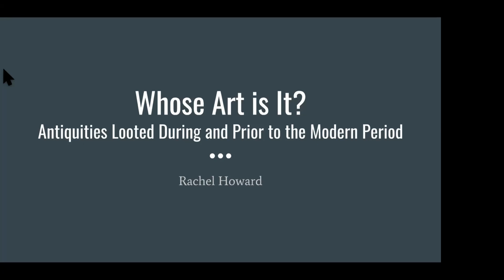And so really what this question is about is, there's a lot of pieces in the modern period that have been looted from archaeological sites or taken in various illicit ways, that it's pretty easy to make an argument that they should be back in the countries in which they originated. However, as you go further back in history and start to look at empires who conquered vast areas of land, such as the Roman Empire, it becomes very difficult to make a decision as easily as it would be for pieces in the modern period.